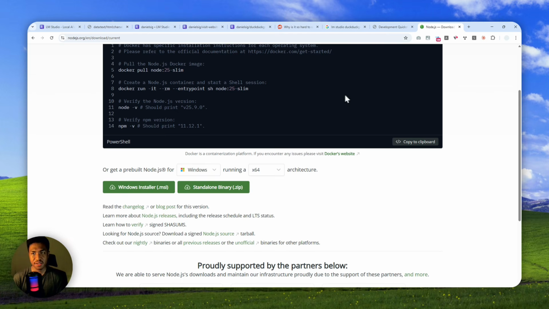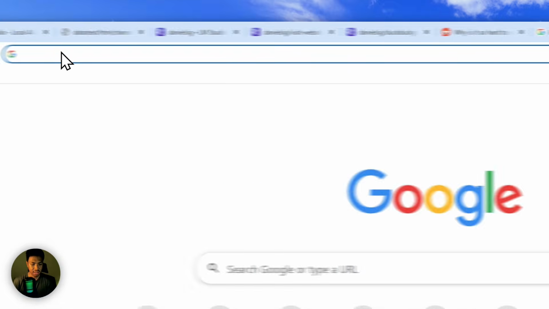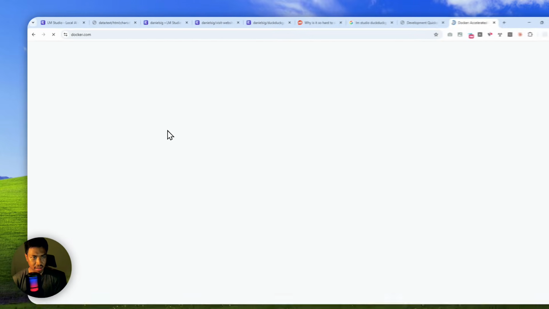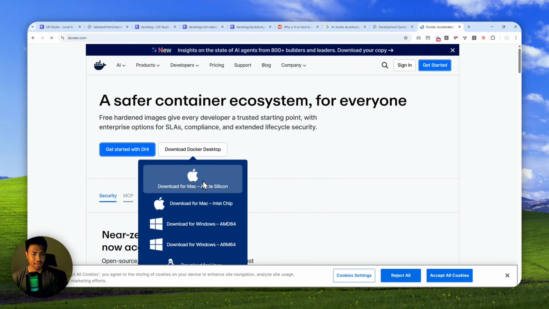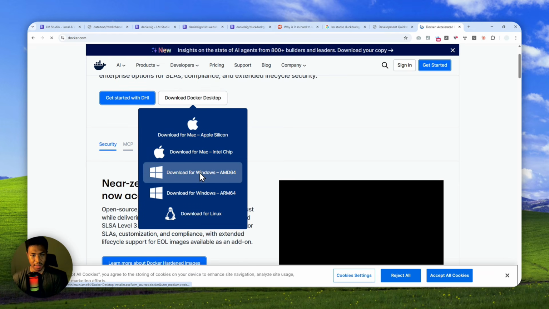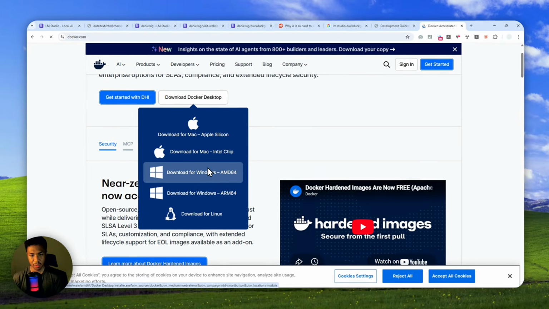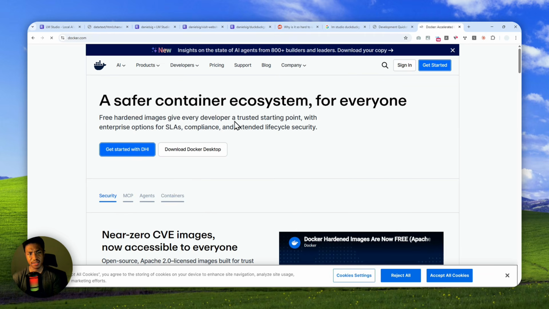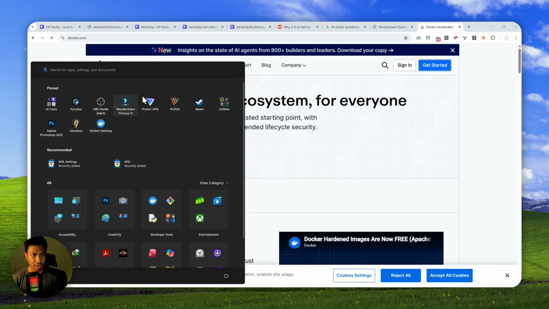And after that, you can install a tool called Docker. Search for Docker. You can open that website, docker.com, and then you can download Docker Desktop based on your system. So if you're using Windows, then you can select the Windows option, and then you can run the setup file, and then you can install the program normally. It is actually a very straightforward installation process. Just run the setup file and click OK, and then wait until it finishes, and then you have to restart your computer. So after that, you can open Docker on your computer.